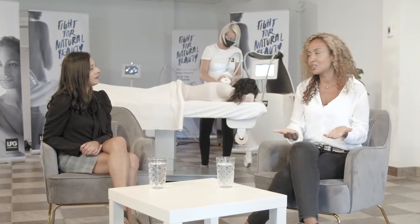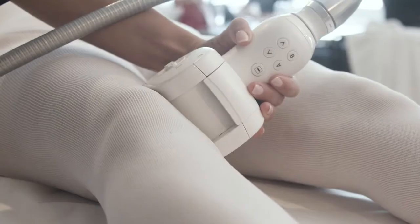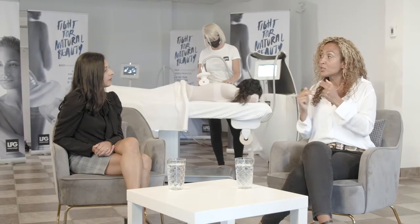Of course. Once you get your results and you stop doing it for weeks or months, you are continuously aging, and by aging, you are going back to your initial condition. If I have swelling on my legs, I will always have it unless I treat it. I don't have to treat it two times a week forever. I have to do it in the beginning, so I boost my system and my system starts working for me. Once my body understands, I can maintain and slow down to once a month, so as not to go back to my initial state.